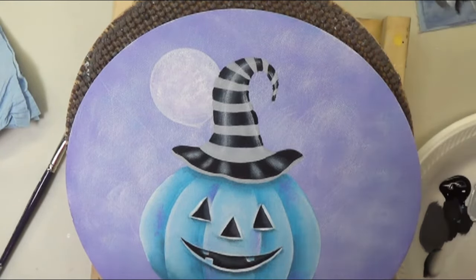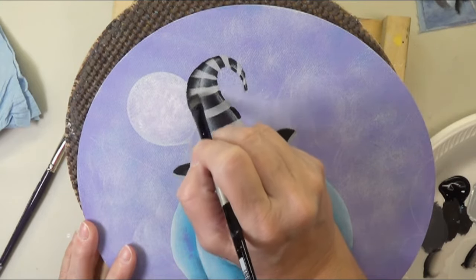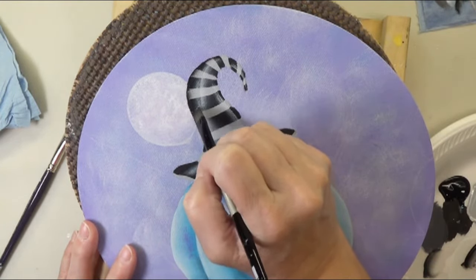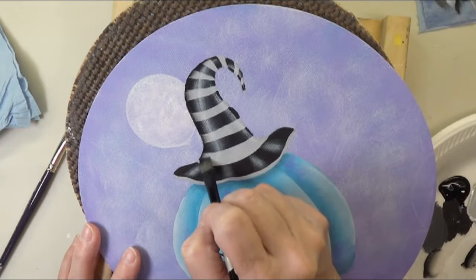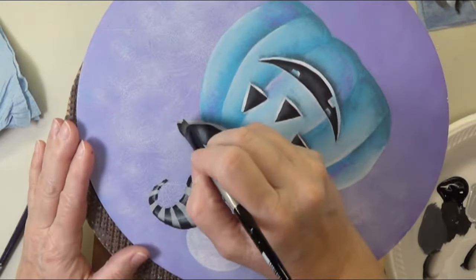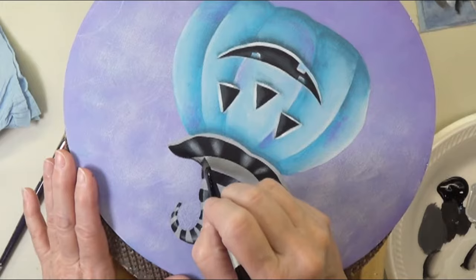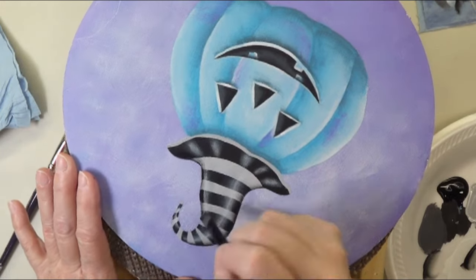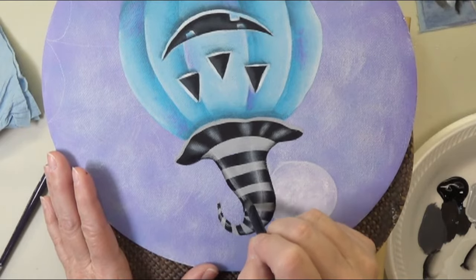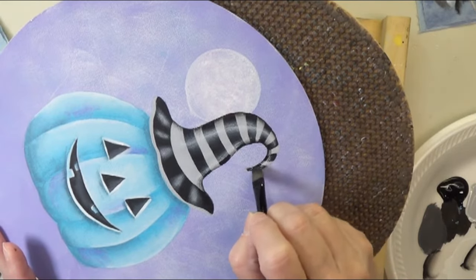And now I'm going to shade the outer edges with some black. I like to start in a black area and then go around all the way down to the brim. You can even go on the brim if you need to. It makes you feel better. I'm going to start on the brim here, smooth that edge out, and then go up this edge. This is going to connect all of our gray and black areas instead of making them feel like they're all separate. This is going to get them all connected.